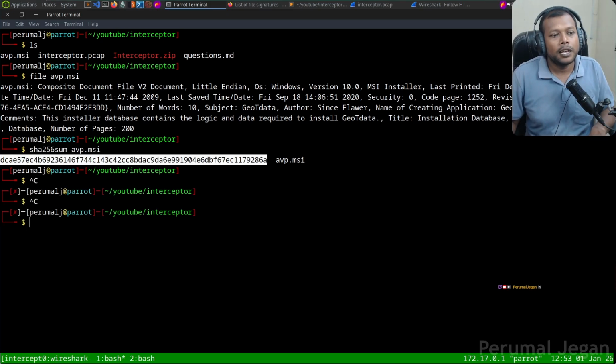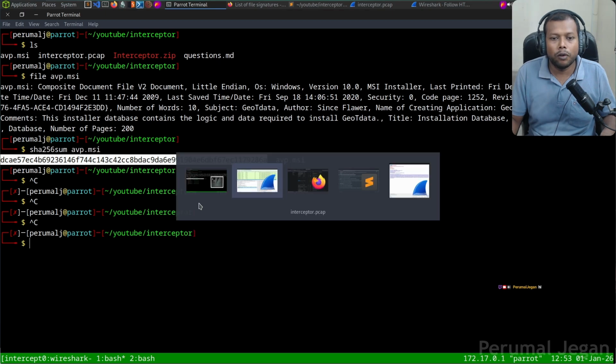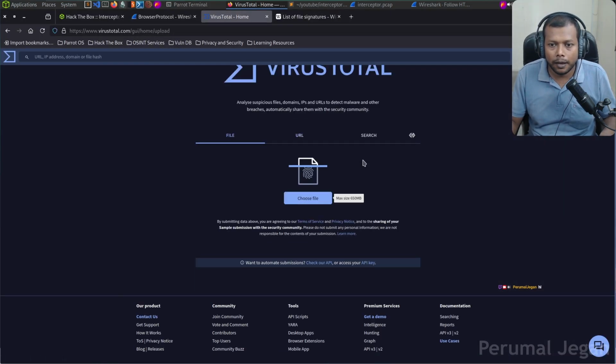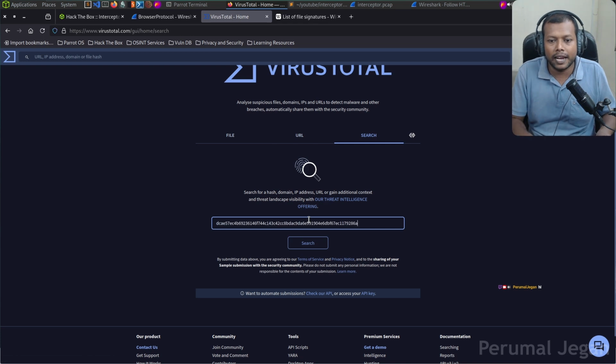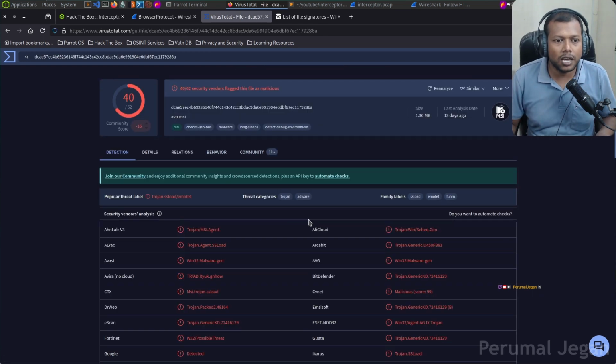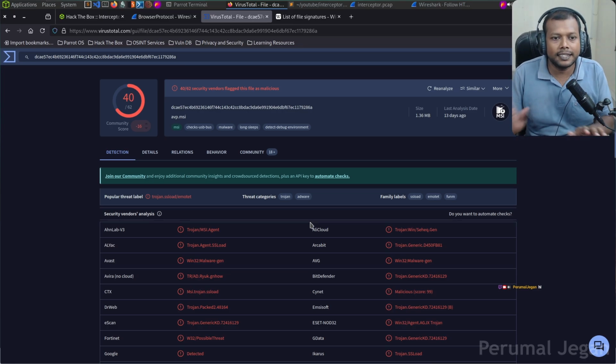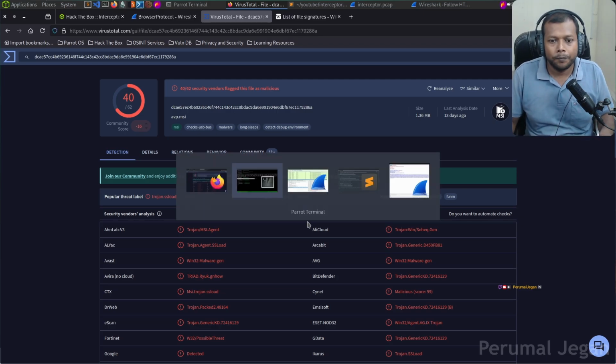This is the SHA-256 hash of this file, and I'm going to VirusTotal once again. Just search for the file hash. When I search, I can clearly see 40 vendors out of 62 have been flagging this as malware. So it clearly says this is a malware.